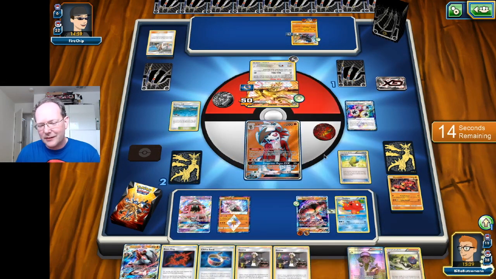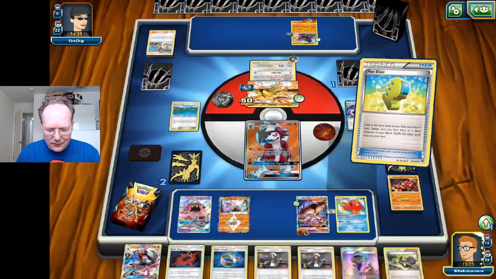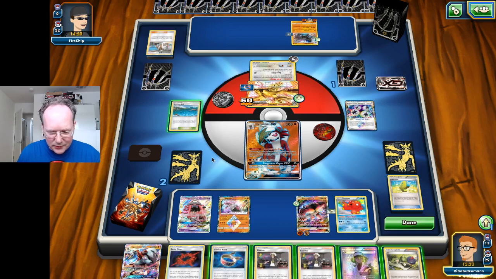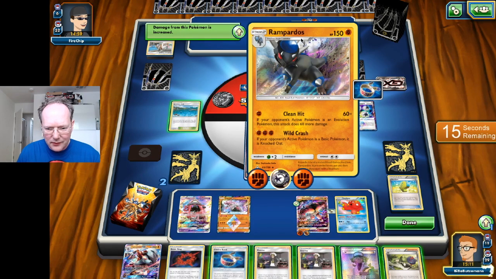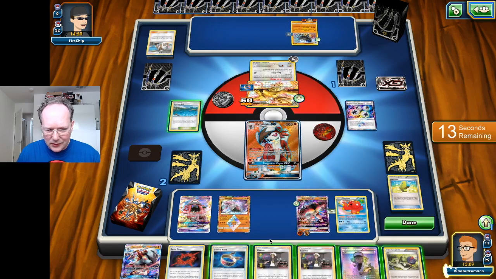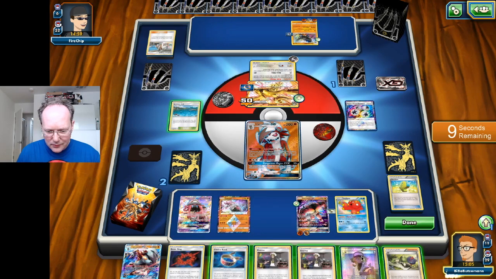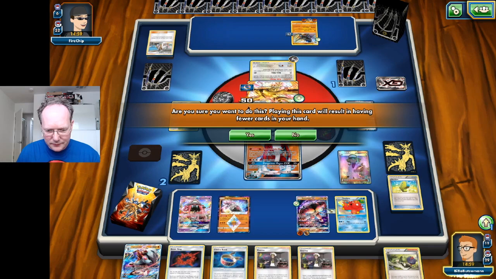I don't think we even have enough energy left. I should have probably some way to retrieve energy here. With that, we could still... Can we still do anything exciting? He can just knock us out. It's not good. I think I'm gonna just end him down to 1 for now.